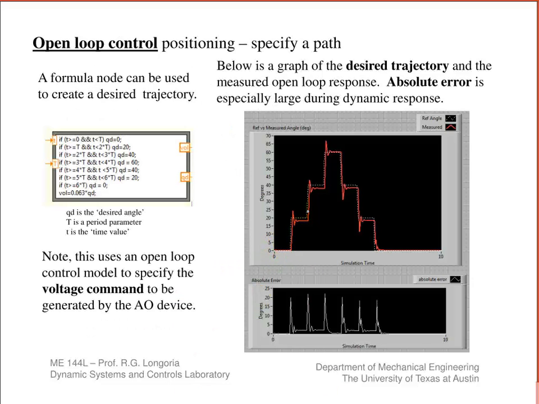A little white dashed line shows you the desired position over time. You can use a formula node to implement that, and the TA may give you a specified path that you want to follow, and then your open loop model will tell you, hey, what the voltage should be, and then this red line shows the actual measured response. Okay, you can also compute the error to see how far off you are from there, and so you can see I've got a little bit of an angular error here, at least for when I run these experiments. Okay.